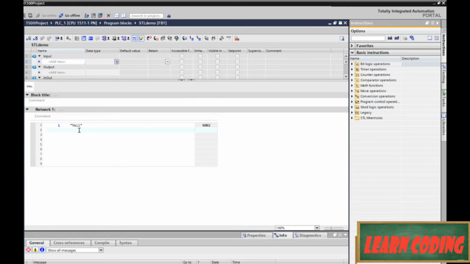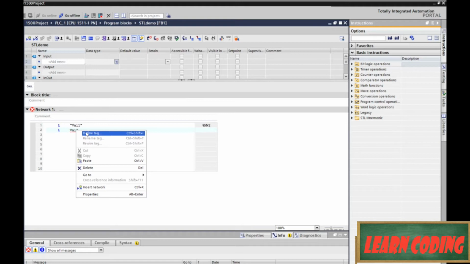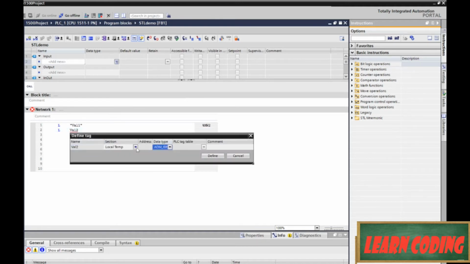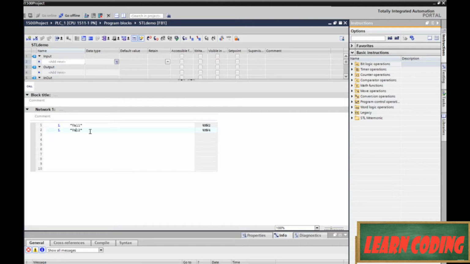So we also need to load val2 into our register. So we've got a couple of registers active now. Let's define tag. That's going to be an int. And that's going to be global memory, define. And whatever those two are, we want to go ahead and add those together. So plus I. And then we want to save that. And we're going to save that as value 3.